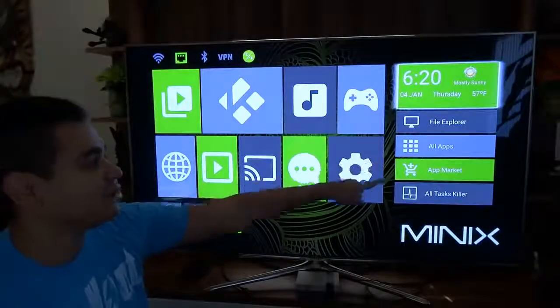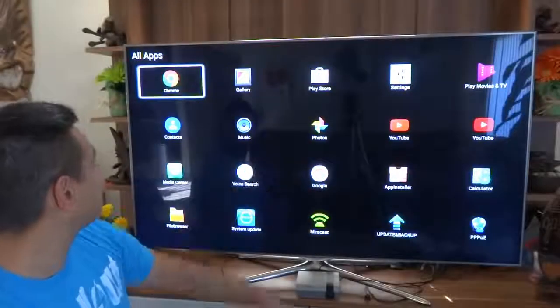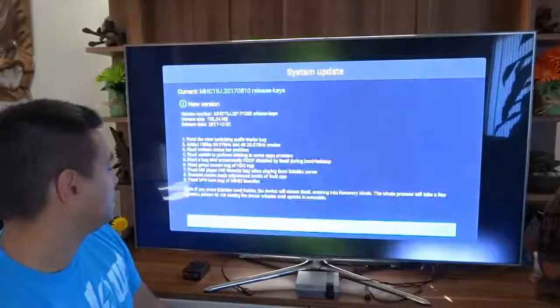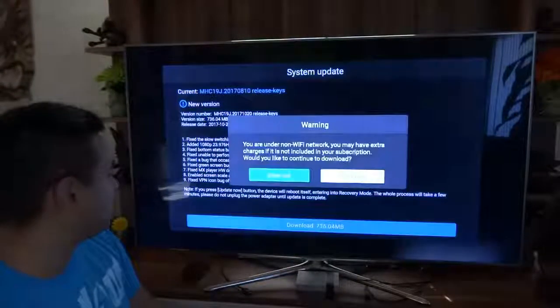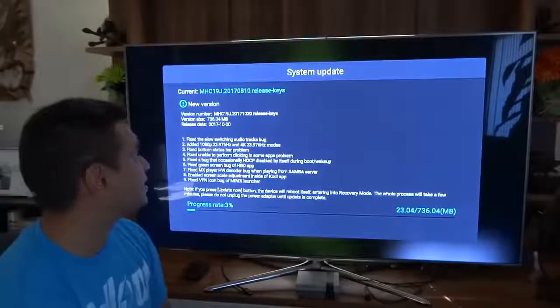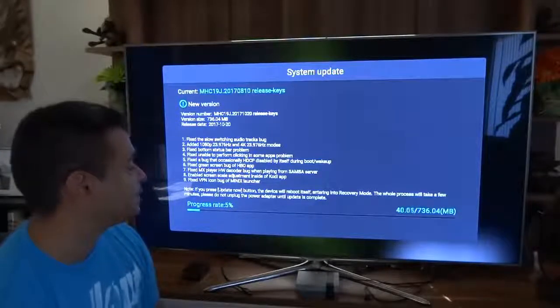Alright, so let's go over here to all apps. And there's all your applications. You can do a system update. That's probably one of the very few first things you should do. So it says there's an update already, so I'm going to go ahead and update that. Alright, looks like we're good to go. So we just let it download and that should be pretty much it. For the most part, this guy seems pretty powerful, pretty strong. So let's just continue to play with it, make sure everything works good.